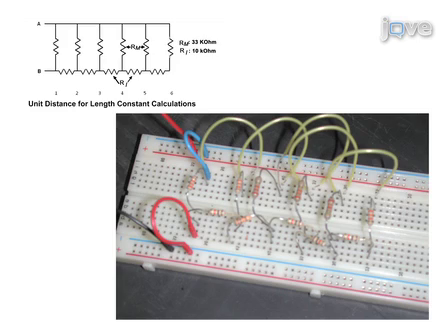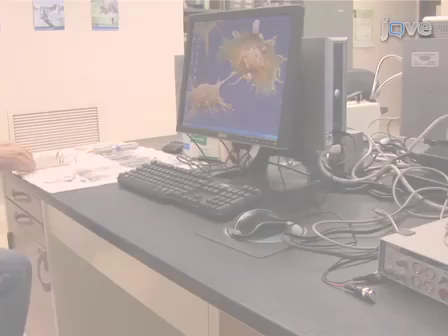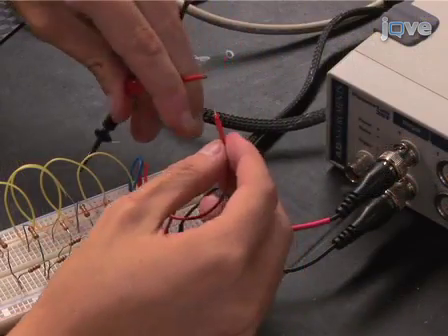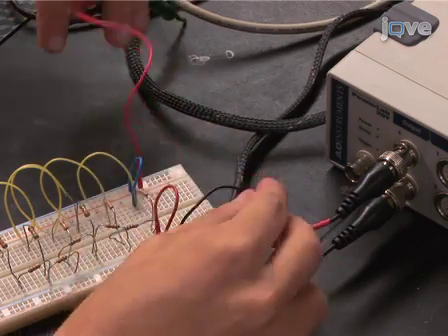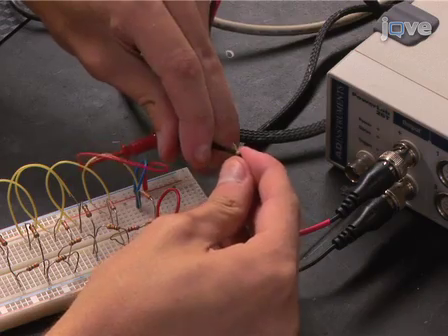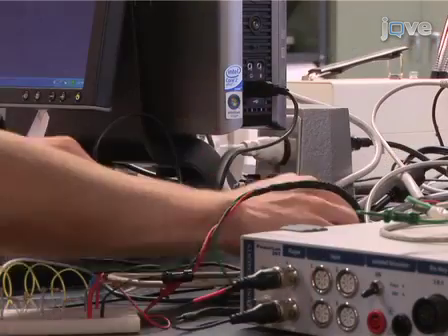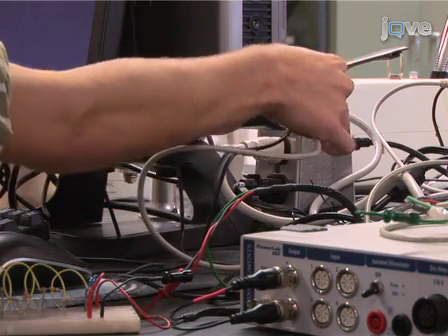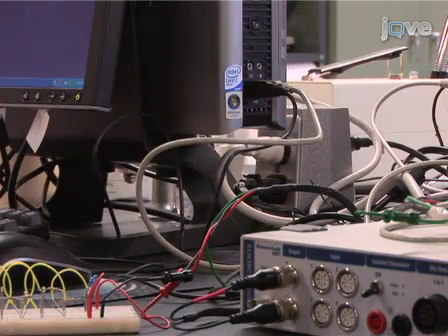This circuit assumes that the resistance of the external fluid is negligible in comparison to the intracellular and transverse membrane resistances. When your model cell is complete, connect the output leads from the PowerLab to the breadboard model. The PowerLab generates the stimulus and has a measuring probe for recording voltage. Next, connect the PowerLab to the computer. The computer is used to display the electrical signals recorded from the breadboard.